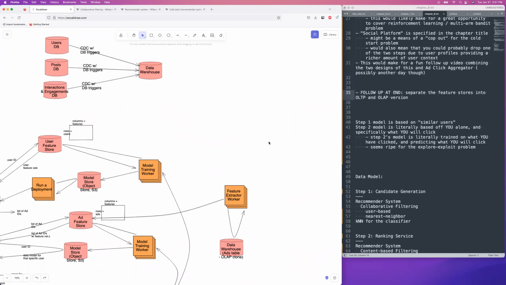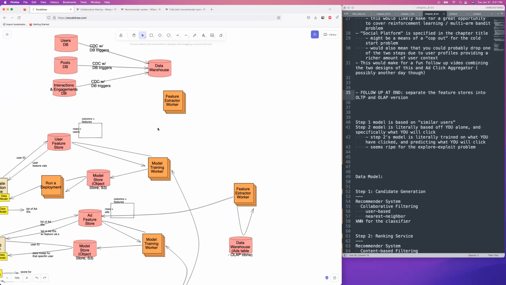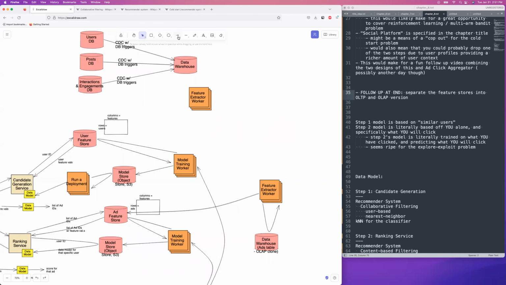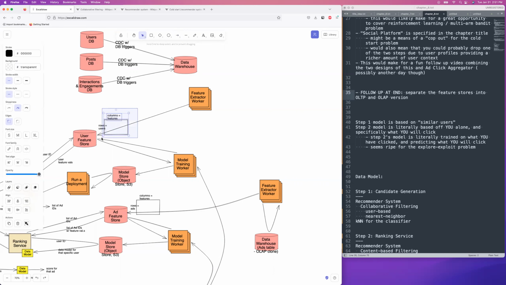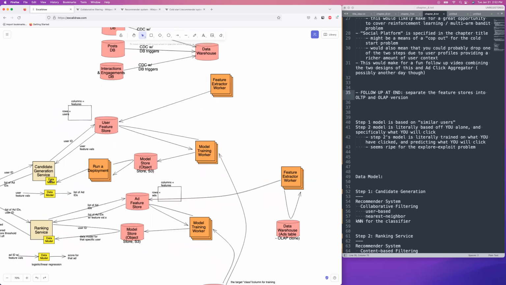It gets a copy of the data, and then you're going to need to also have a feature extractor worker that turns this into meaningful features for your data model to be trained against. And then that is going to go over here, because the same normalized features that you use for training should also be the ones you use for the data model. So the same features you train against are what you need in live production.